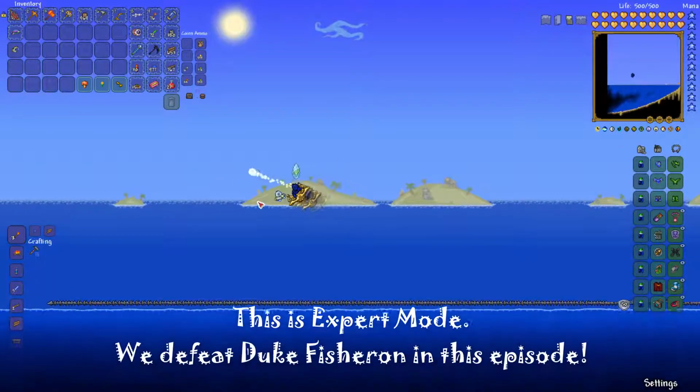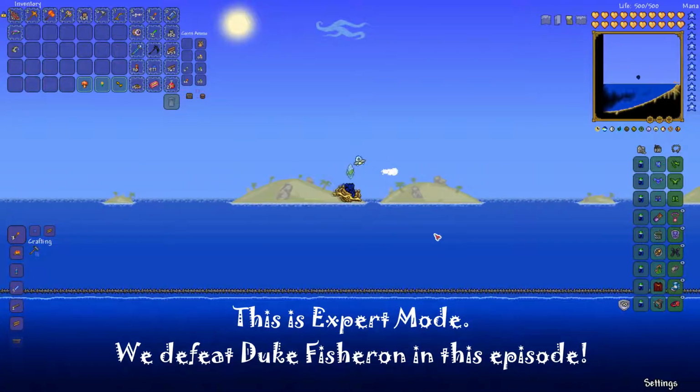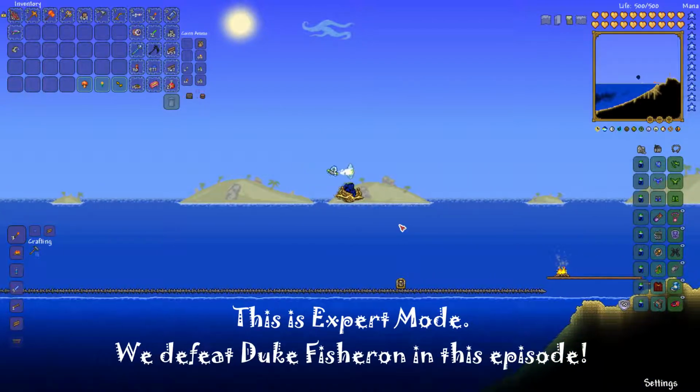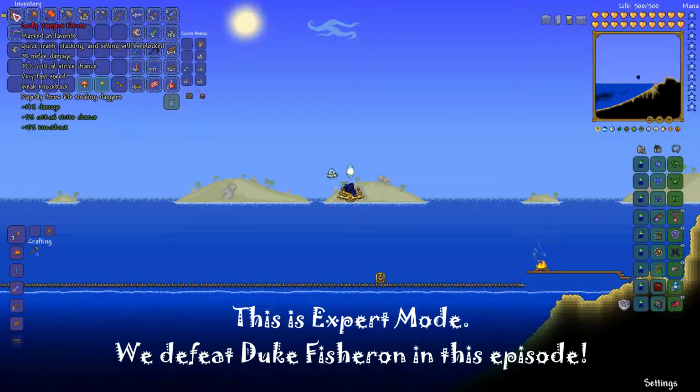In this episode, we're going to review our Truffle Worm farm and attempt to fight Duke Fishron. But first, we're going to try and cheese the fight with invulnerability time and the health stealing vampire knives.